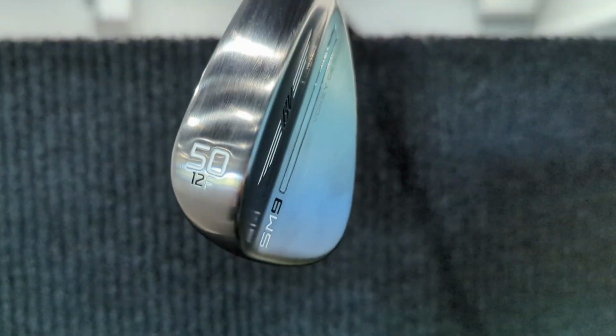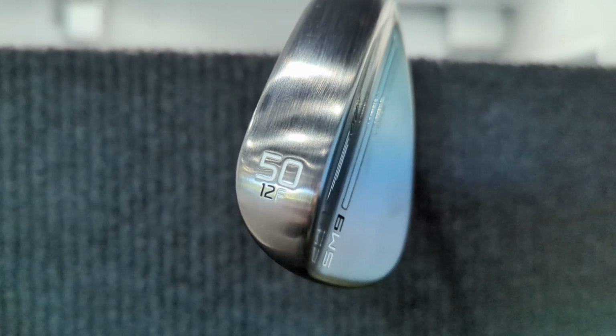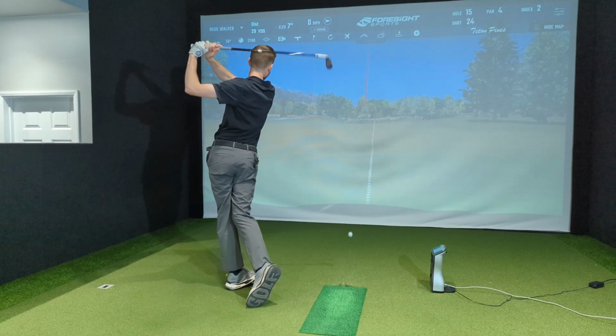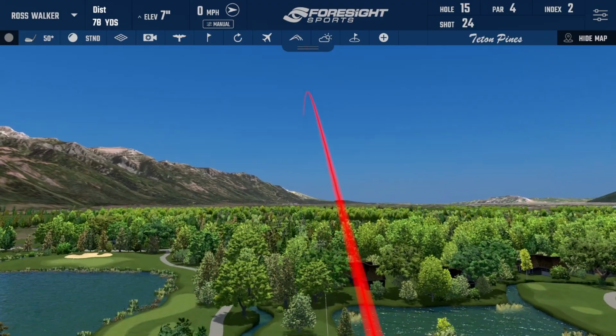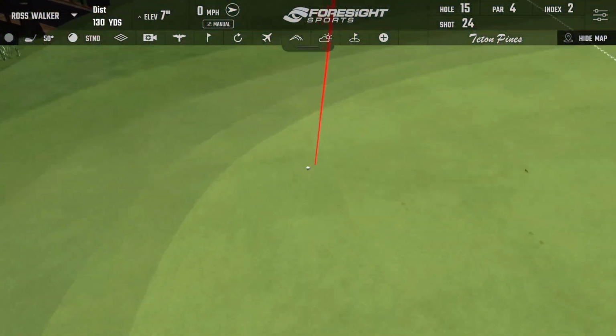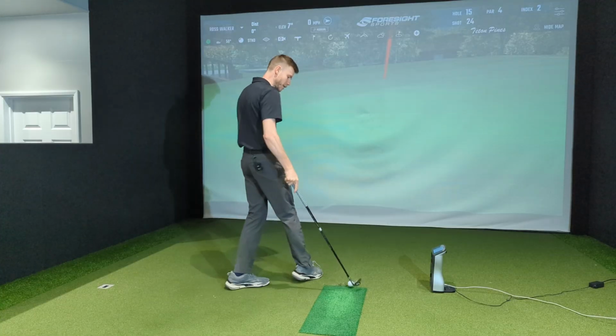Next up is my 50 degree. So again, Vokey SM9, 50 degree 12F. That felt pretty good. Yeah, pulled it a smidge, so maybe got a couple more yards out of that one, but it was a good strike.